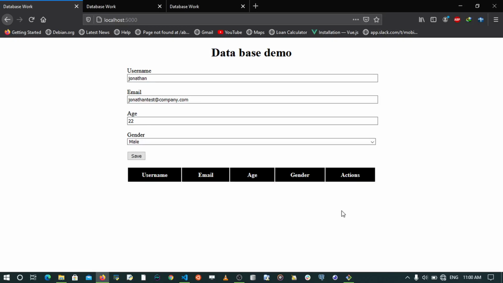In this video, we're going to learn how to use databases with Flask. Flask does not come with database support. However, it allows you to use various extensions that may enable you to work with different kinds of databases. And with such extensions, you can create, retrieve, update, and delete data as the needs of your application.